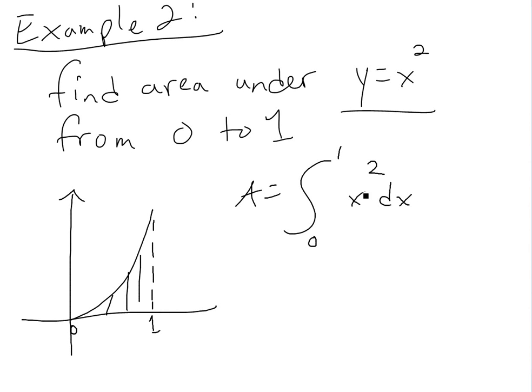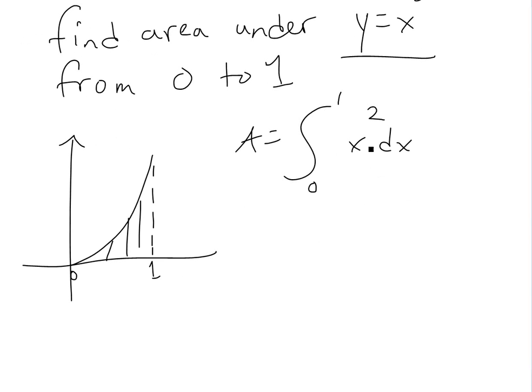This equals the antiderivative. The antiderivative is x cubed divided by 3, because when you take the derivative using power rule, the 3 goes down and cancels, leaving x squared.